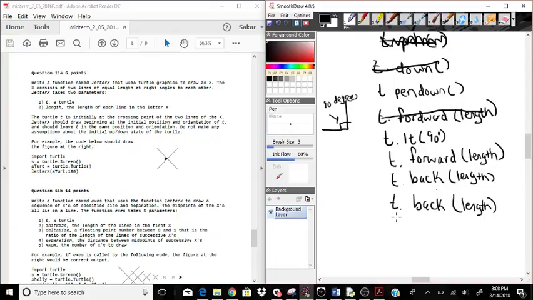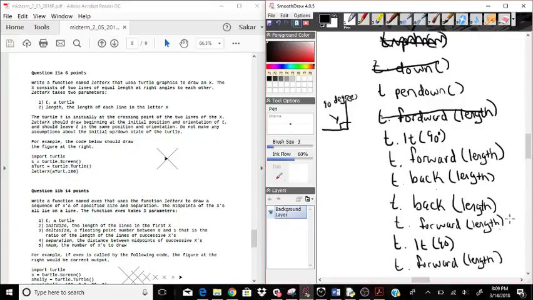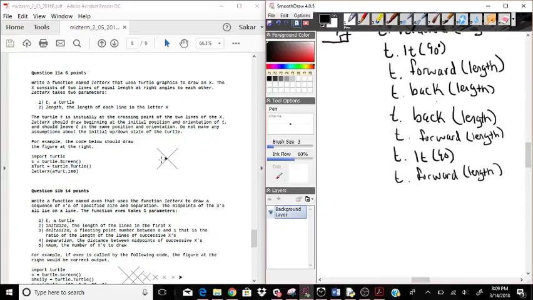So you go t forward. Now you rotate another 90 degrees, t forward that length. Now you do t lt 90, right? Sorry about the noise. So you're here. You go t forward that length.